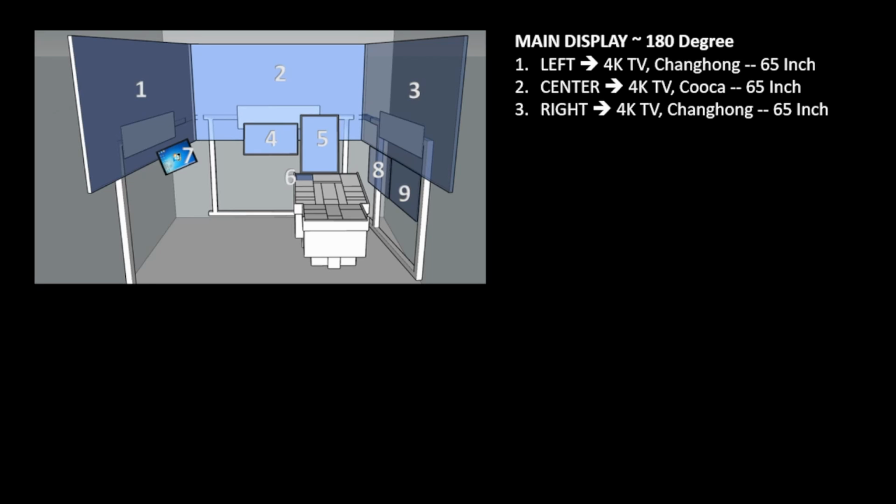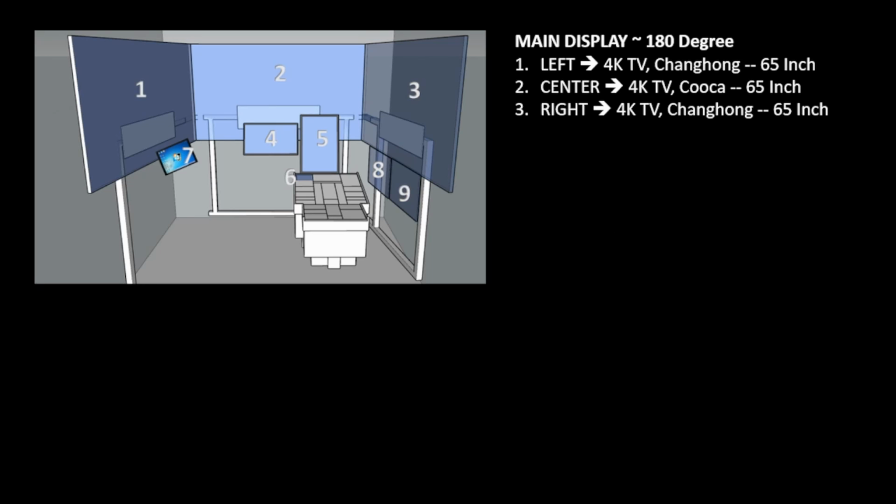Kuka, the black and the bright, or contrast we call it, is much better than Changhong, for example. So the left and right are not as contrasty as the main center screen. But anyway, you look mostly forward anyway, so it should be okay. I accept that deficiency in consideration of the cost. Okay, so that's my decision.